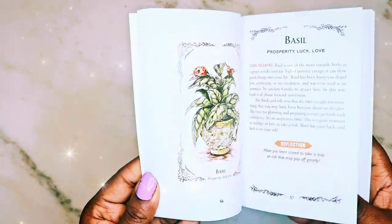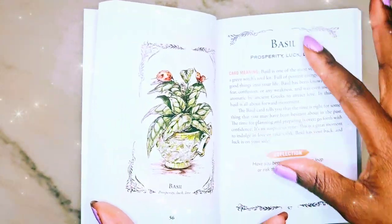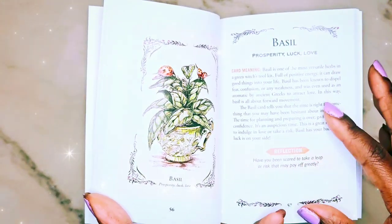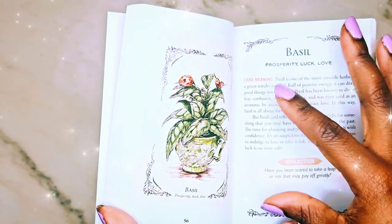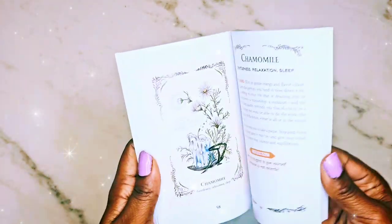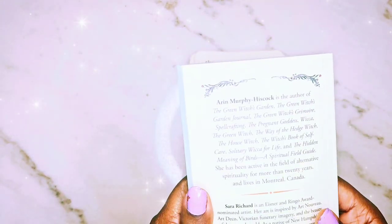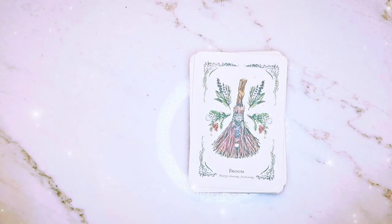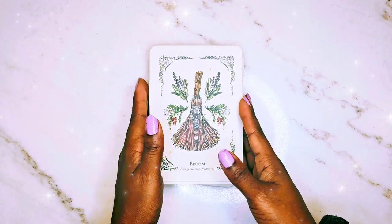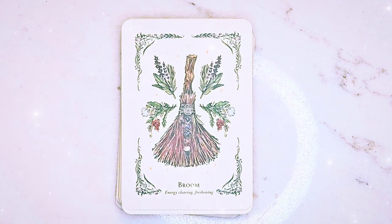And that's it. So each card doesn't have a whole lot of information. It's just one page per card as far as the words. So it's really quick for you to be able to look in the book. But yeah, so let's get to the good part and look at the cards. So if you are here to see the cards, we are about to start the walkthrough now.